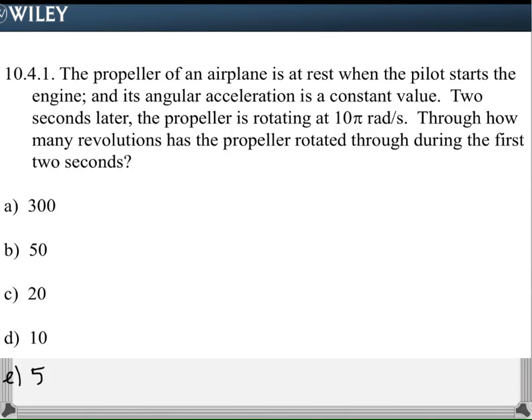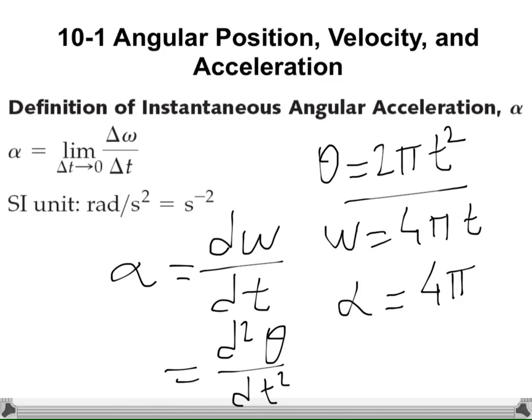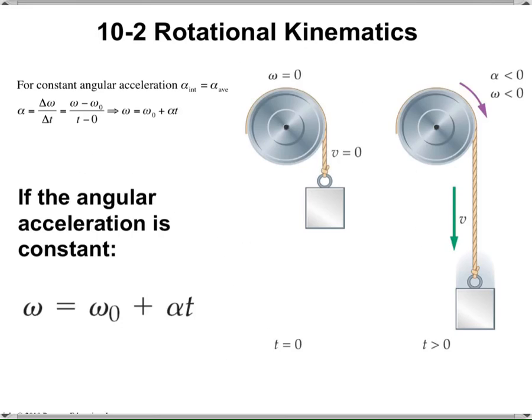You said that the angular acceleration is 4 pi. That was an example, yeah, 4 pi. It's not a constant. It was an example. If you have an angular displacement given in terms of time, then you can calculate the angular acceleration from this by taking the second time derivative of theta. This is just a special example.